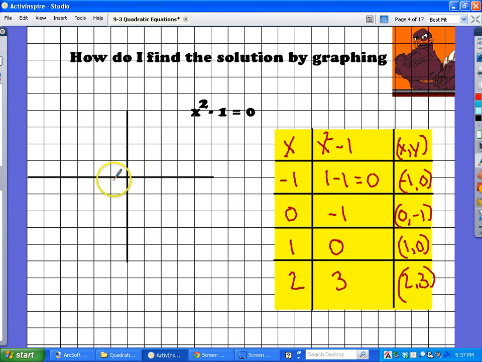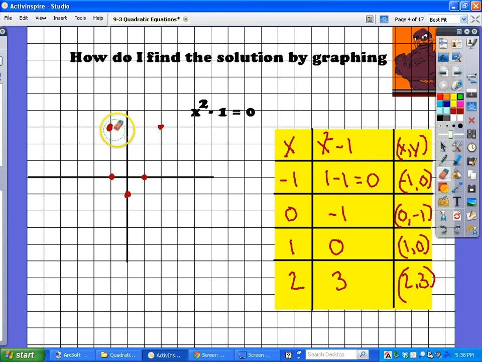I'm going to say negative 1, 0. I'm going to say 0, negative 1. And if you notice, that aligns with my y-intercept. 1, 0, 2, 3. Now the wild thing about this is if you notice, you're going to have the reflections. Here we go. I can look here and I can go up, and I know because of the parabola it's going to be negative 2, 3. I put negative 1, 3.